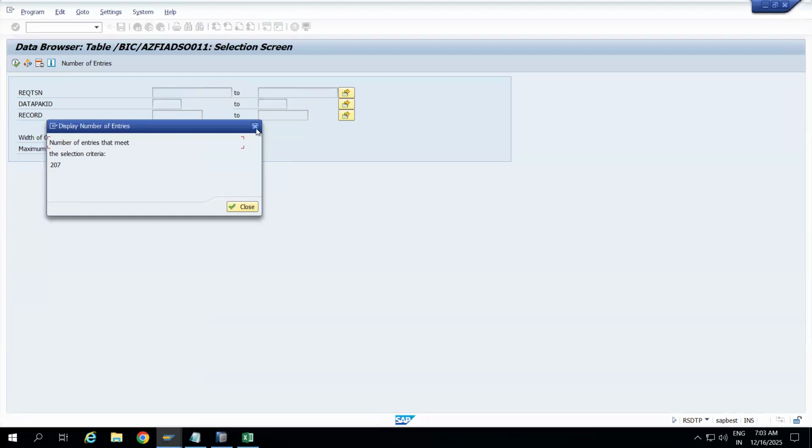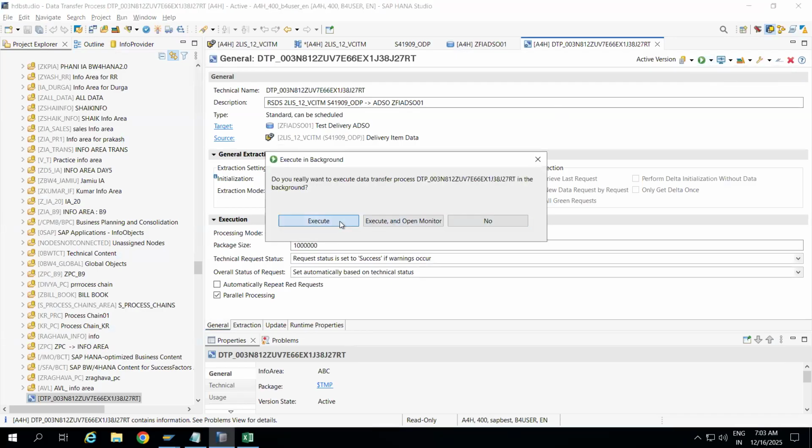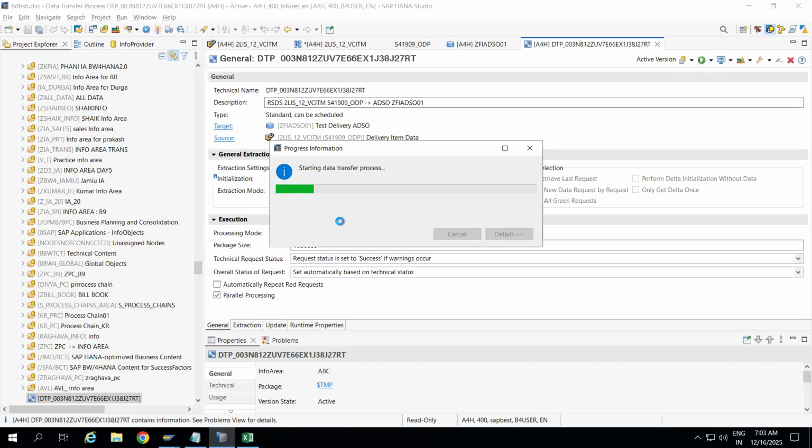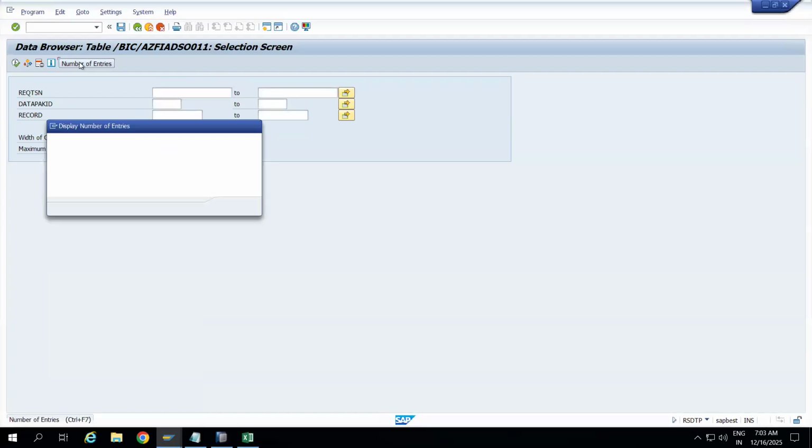See, 207. If you load again, what will happen? It keeps on adding in the inbound table. It won't throw you an error. The system will not say this is duplicate or this is not duplicate. It will allow you in the inbound table.